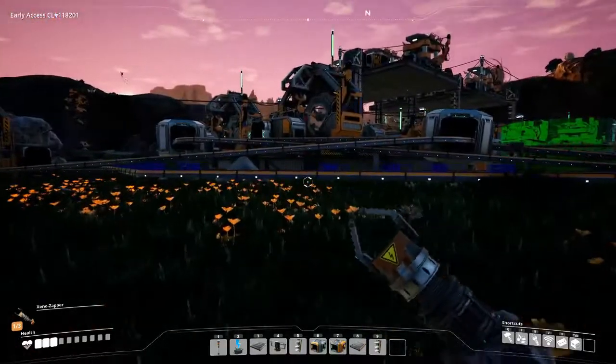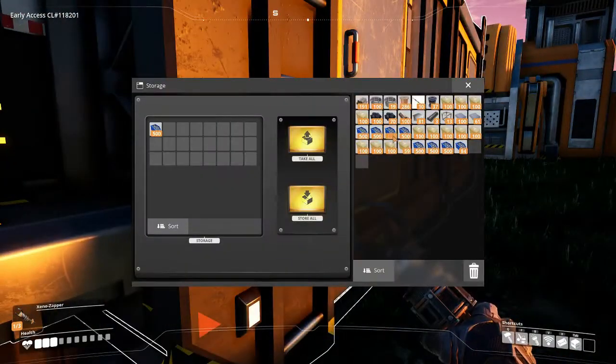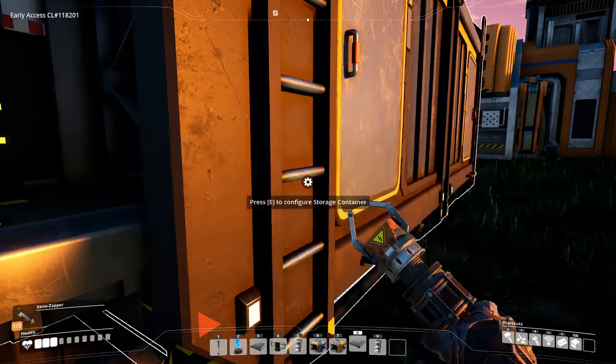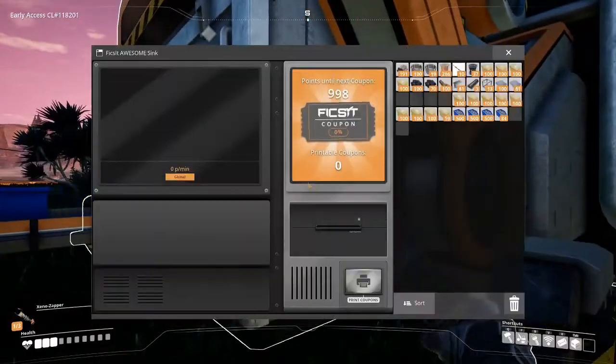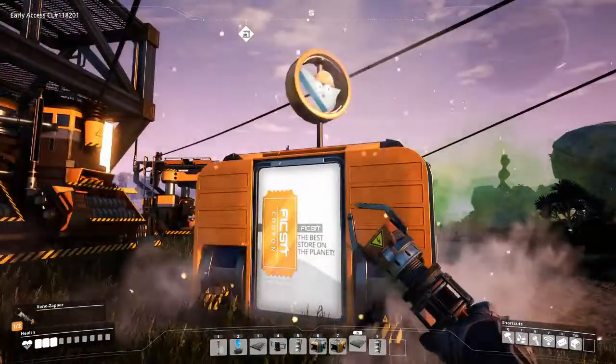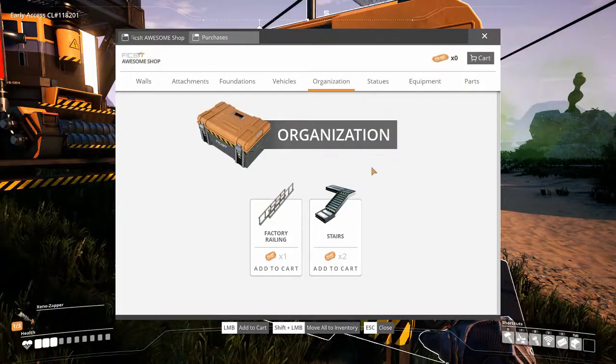Some of your storage containers are probably totally full, and this will allow you to get some value out of the excess. Just set up a storage container in front of it and load it up with anything you don't want. It'll slowly convert junk into coupons, which can be spent at the awesome shop to unlock mostly cosmetic stuff. I'm mainly interested in the foundations and organization tabs.